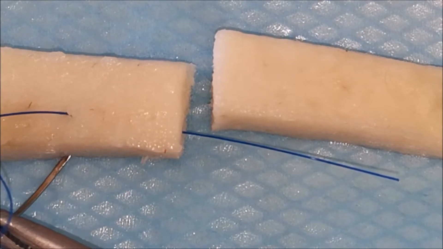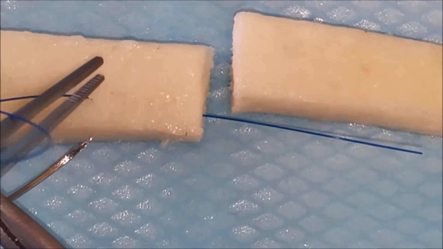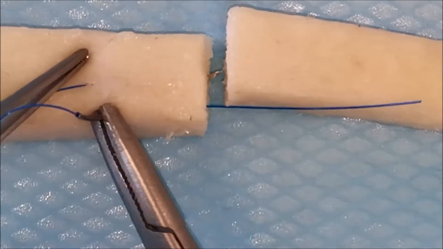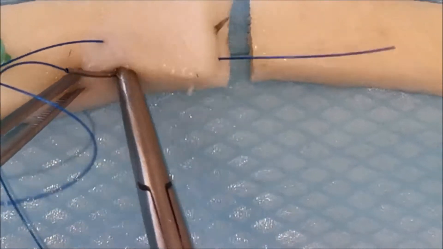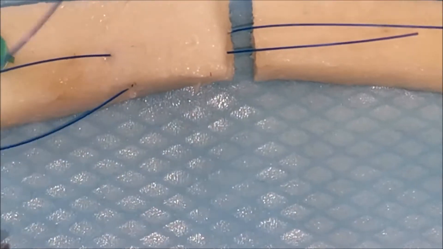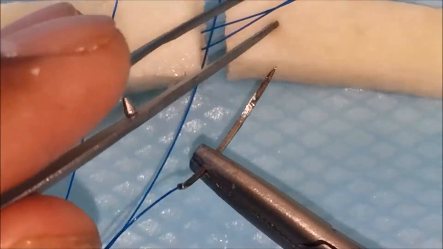When you do your grasping loop, you want at least 25% of the circumference of the tendons to be taken, and you're going in an oblique direction towards the opposing corner of your four loops.